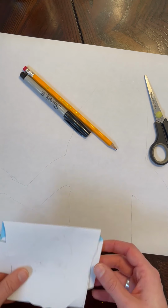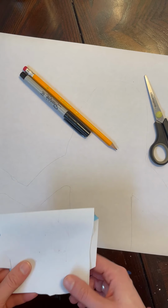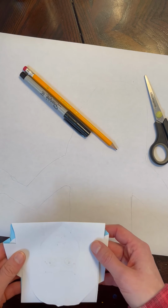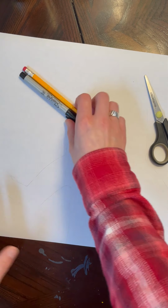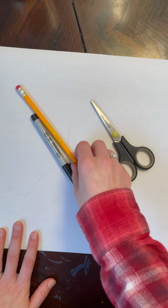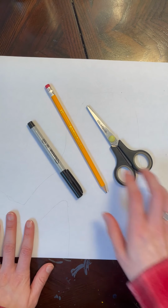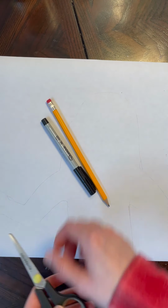And I thought maybe some of you have some people that you haven't seen in a while that you miss and would really like to send a hug to. So here's how I did it. For this, you'll need a piece of paper, scissors, and something to draw with. A pencil and a marker would be great, but you can use any drawing materials that you want.